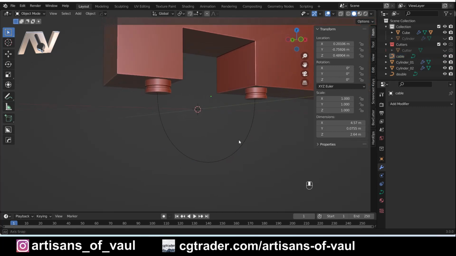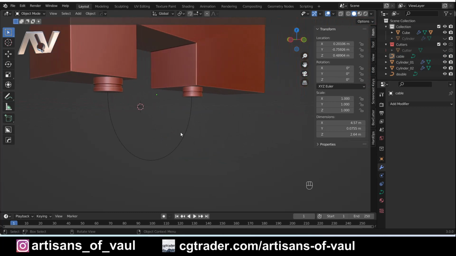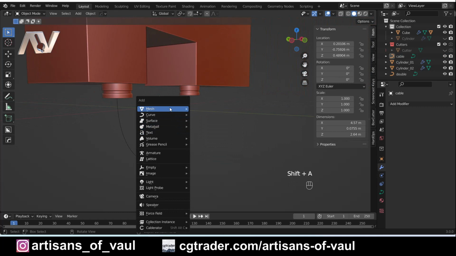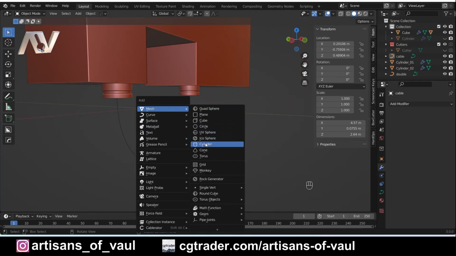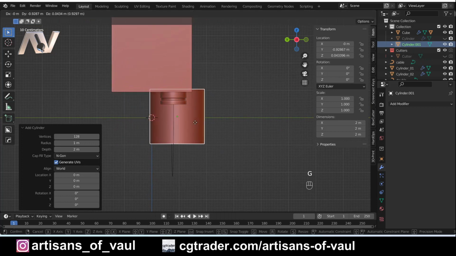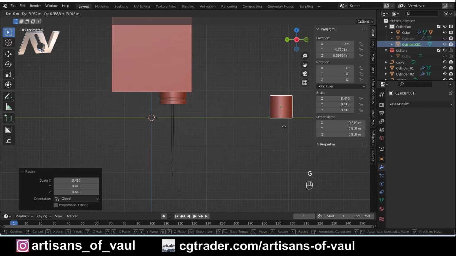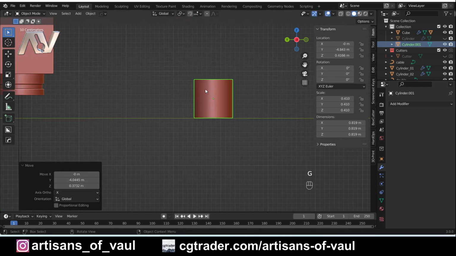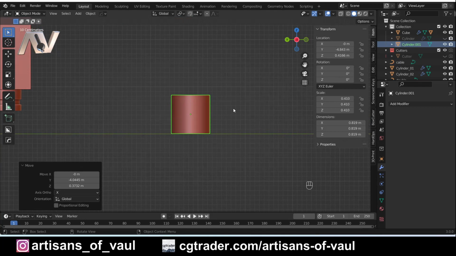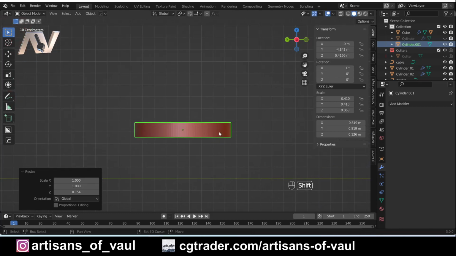Let's click off. And I need to make my bit that's going to create my ribbed effect. So Shift A, mesh, I want a cylinder, and just because it's easier to do it at this point, I'm going to do this around here, scale it in so it's the right diameter, and once I'm happy with that, I'm going to move it out of the way, and again, really nice and easy because I can move it out of the way. So S and Z, let's make that a bit shorter, and you can obviously make the ribs the size that you want. I'm going to go for something like that.